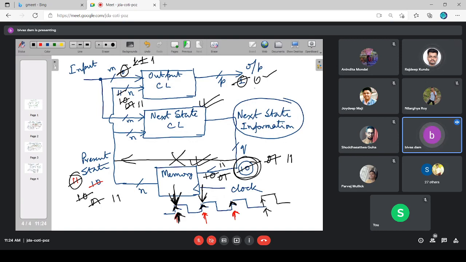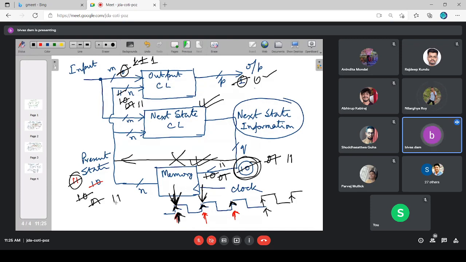The input is once again 1. What will be the output? 0. What is the next state? 1 1. So once again 1 1 will remain here. It will wait for the next time tick. When the next time tick comes, once again that 1 1 will be copied to the output. So the output will remain as 1 1. This way the things propagate.